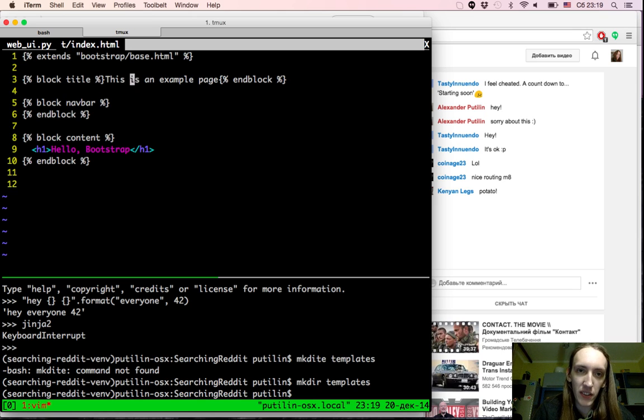I hope this makes sense. This is an example page. I'm going to remove it and call it search engine. And there is some content.